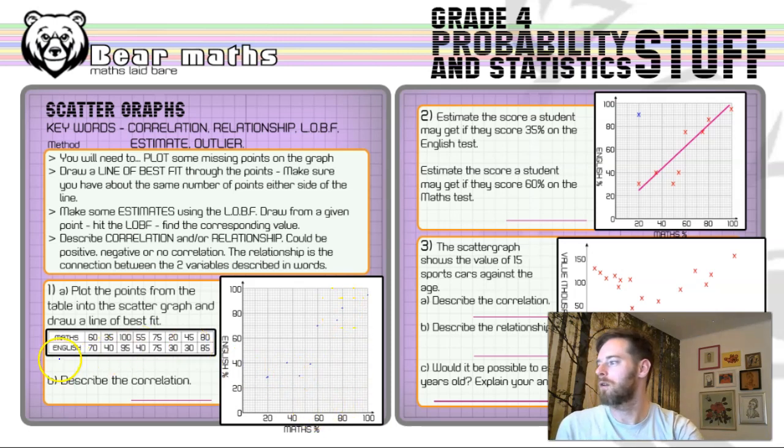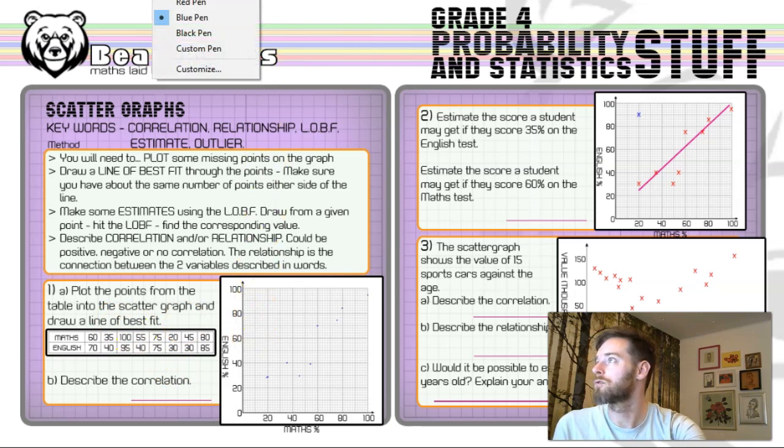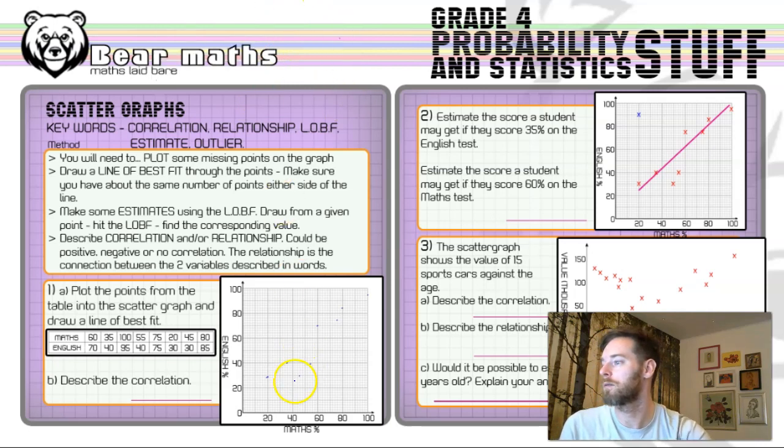Okay, so what I've done is got all of those points in there, 1, 2, 3, 4, 5, 6, 7, 8. It's worth having a little check that you make sure you've got the right amount of points plotted. It says draw a line of best fit. I don't think I've got a tool to draw with a ruler here through those points, because I think those points will disappear if I do that.